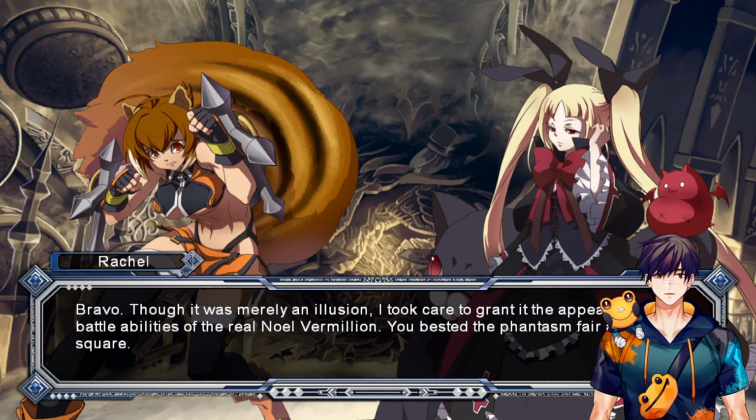Oh, maybe I do have to go back, because then she would say Tsubaki instead of Noelle, so I think I still need to see all the dialogue options to get 100% completion.